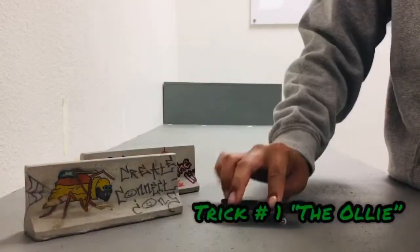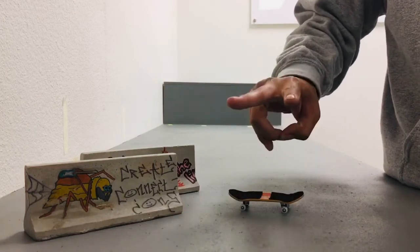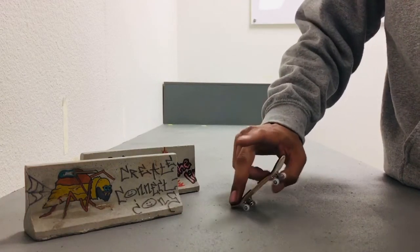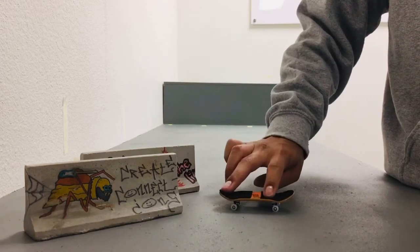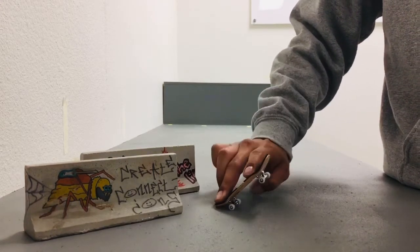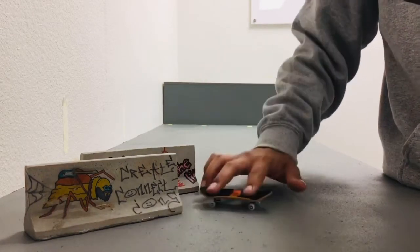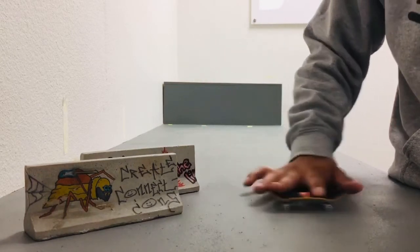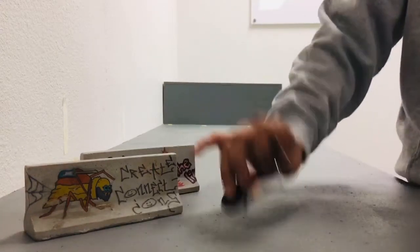All right, so this trick is an ollie. First, you're gonna have your two fingers, one on the tail, one up front by the bolts. The main thing is to push down and then slide up. That action is gonna be put together and you're gonna get it combined. Not that, but that right there.